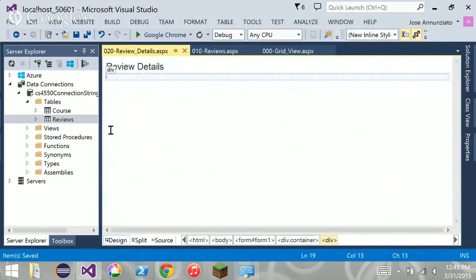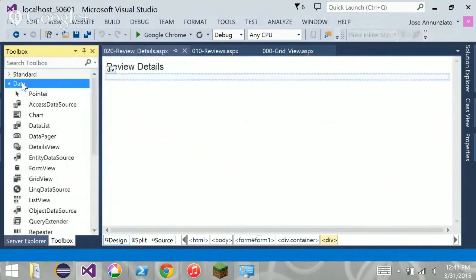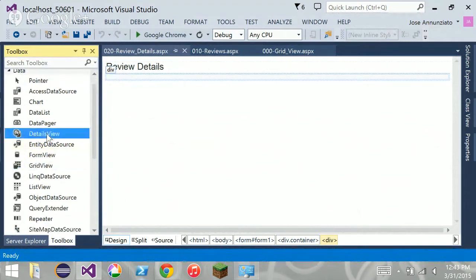All right. I can go into the design view, and in my toolbox, notice that under the data section we have the grid view that we've been using so far. We also have a couple other things, right? Details view. See that details view? This is a very common thing that we want to do. We want to see a tabular view, like a grid view, of our data, and we want to see the details of a particular record that we might want to select. So grid details view allows us to do that, right?